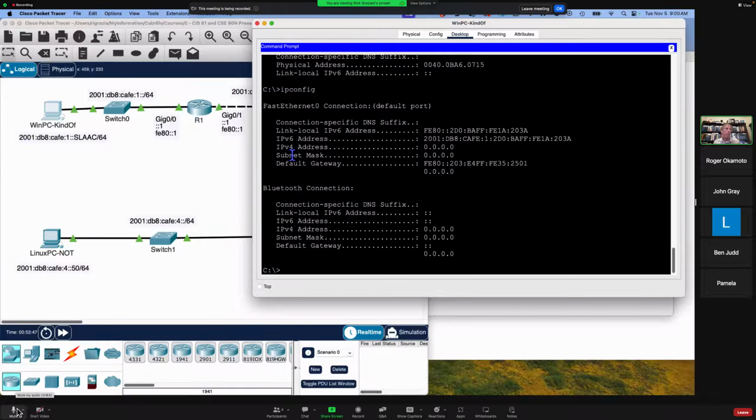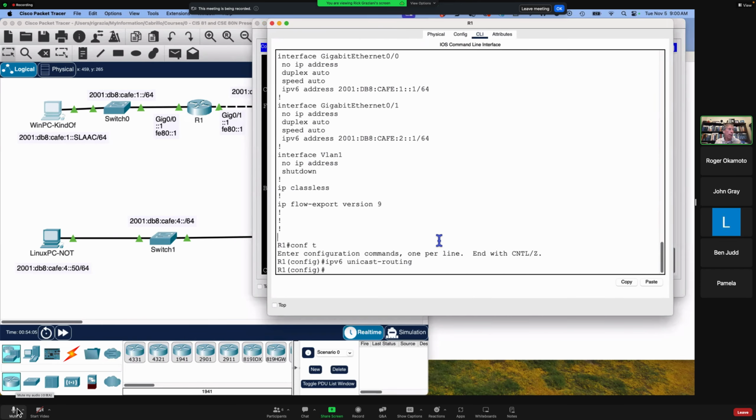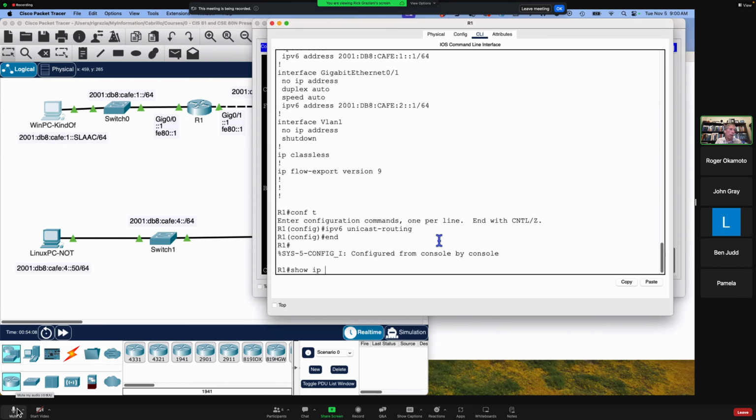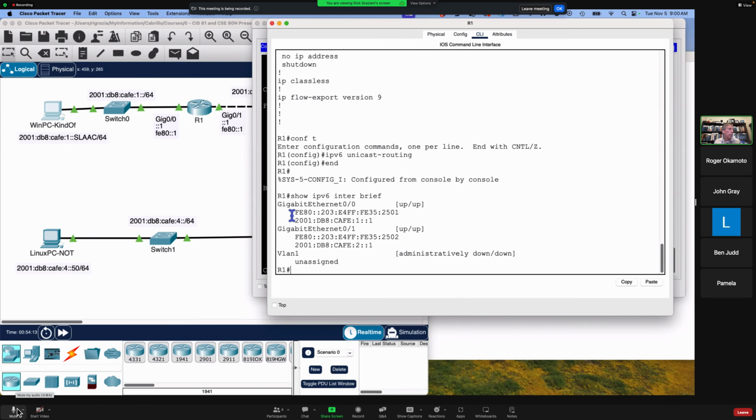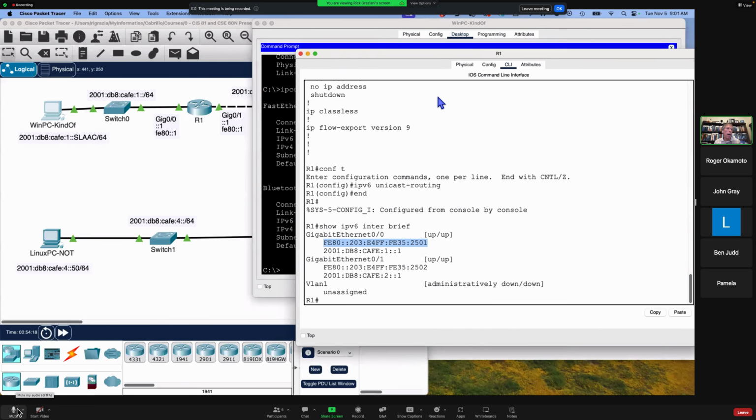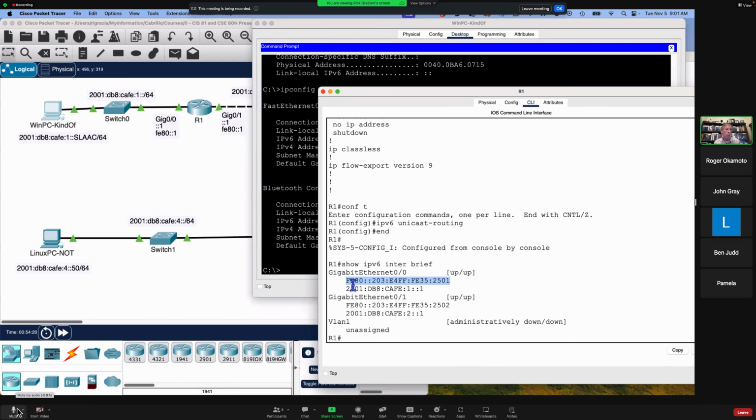It sent a packet. The source IPv6 address of the router advertisement message was this router's link local address on that interface. Here's the router's link local address on that interface. Remember? Let's do it again. Show IPv6 interface brief. Here's the router on gig 0/0. It says, here's my link local address. I sent the router advertisement out with this as my source IPv6 address.